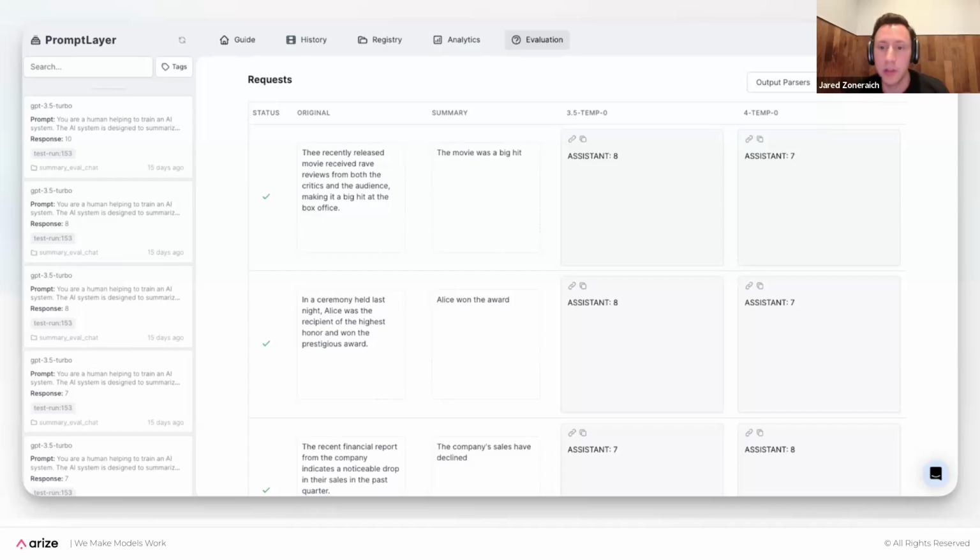In development, you're going to do something like this. Jason was saying people build test cases and data sets of test cases. As you can see in this table, we're basically running a prompt. Original and summary are variables being inputted into the prompt. Then we have two columns of responses, one from GPT-3.5 and one from GPT-4. How you're testing it is you're just running batches, and most people are just eyeballing it today.